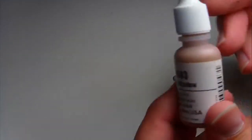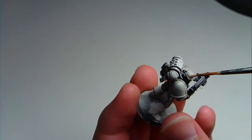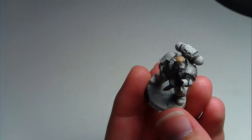For our next color, we're going to use Reaper Miniatures Tanned Shadow, and this is going to be the base coat for the skin on the head, as that's the only skin that's available.